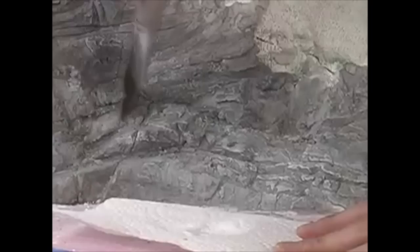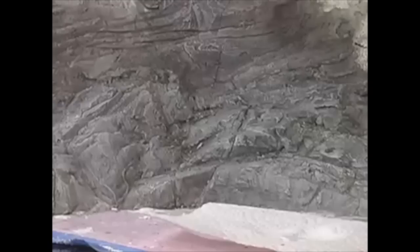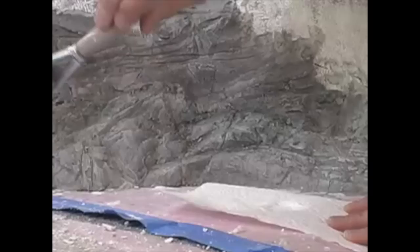And this is yet another layer that helps bring out the details that you've gone through all the trouble to carve. And it's a very subtle effect, so you don't need to use very much and you don't need to apply very much.